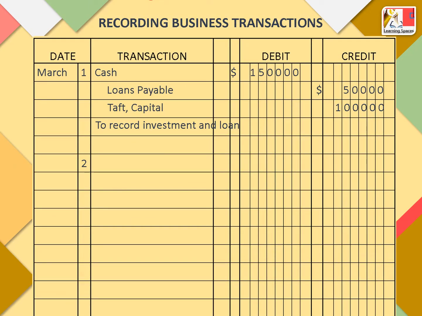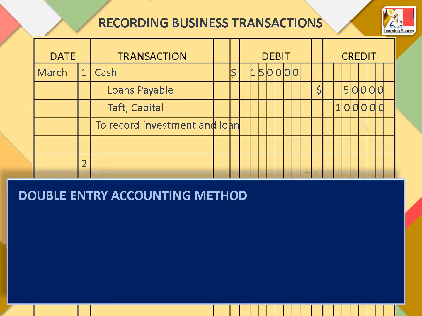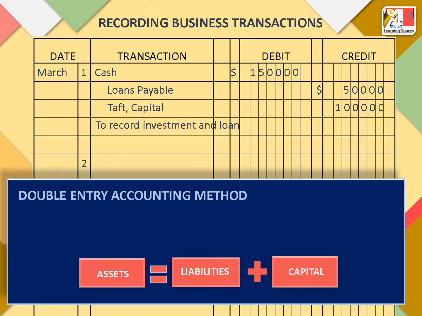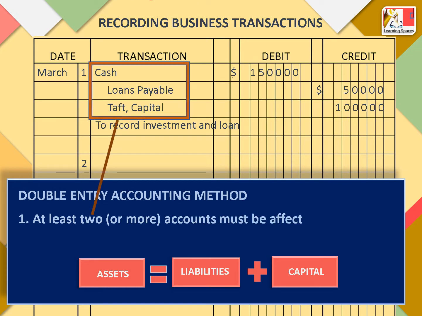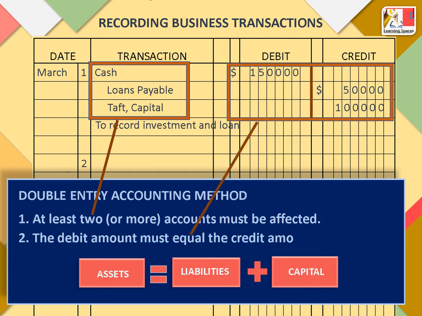Before we proceed to the March 2nd transaction, let us strengthen our journalizing skills by making sure that we are familiar with the requirements of the double entry method and correctly follow its concept. The double entry system is the one responsible for the equality of the accounting equation. It simply tells us that, first, for each transaction, at least 2 accounts are affected. It could be more than 2, but it should never be just one account. The plotting of accounts must be on both sides, and not just on a single side. Second, the left and right sides must have equal amounts or totals after each transaction has been journalized. That's it. That is the double entry accounting system. Make sure to follow it along with the increase and decrease rules.